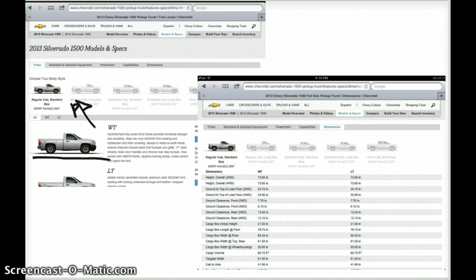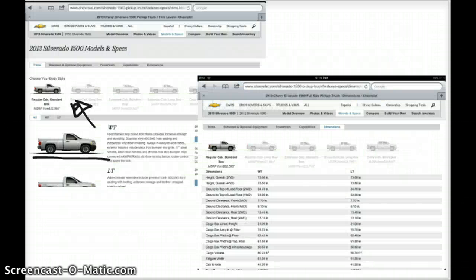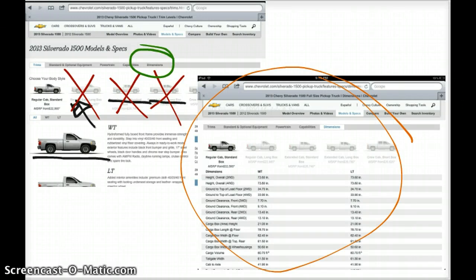I didn't think it was this one because this one says it's a long cab, and when going back to the photo, I didn't really think it looked like a long bed. I didn't think it looked like that. Obviously, these have an extended cab, so I said, nope, can't be that one. So put an X over these guys, nope. So over here, of note, is you can just go on the site and find the dimensions. And this image here shows the dimensions.